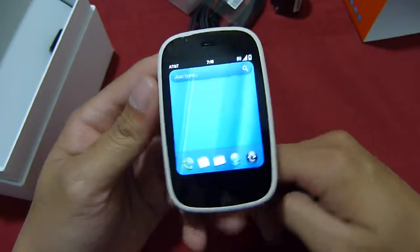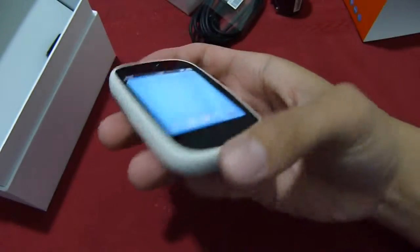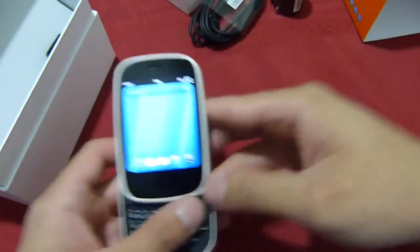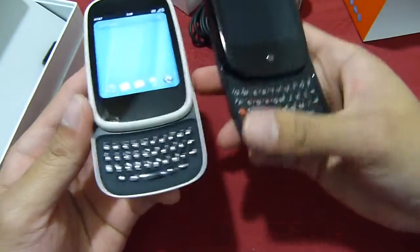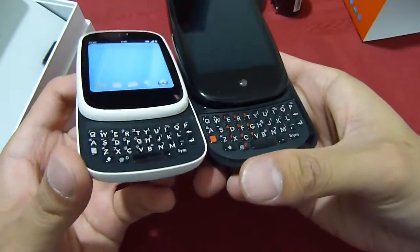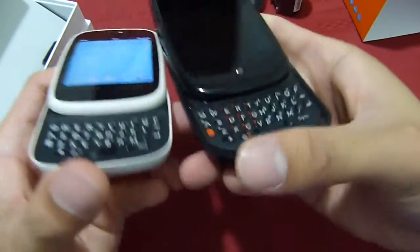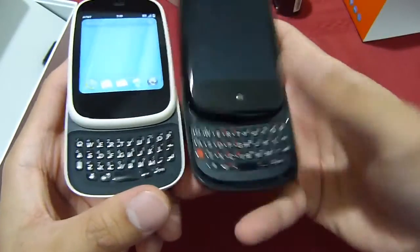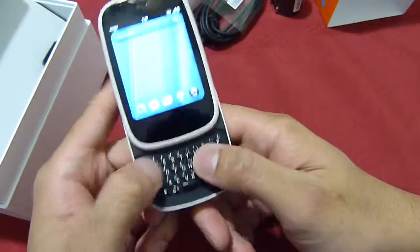Compared to the original Palm Pre and even the Palm Pre Plus models, it has a portrait-style keyboard, just like the original Palm Pre. We tested it and it's pretty responsive. On top of that, the keys are raised a little bit more and they have better tactile response — far better than the original. So we definitely like the keyboard, even though it is extremely cramped.